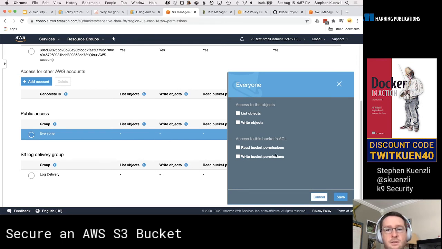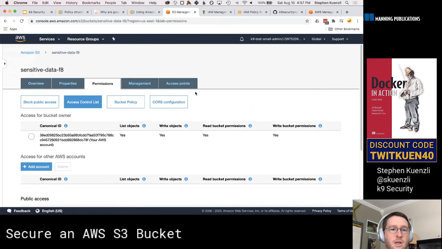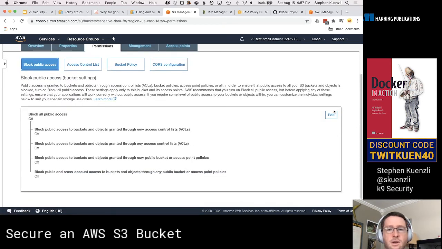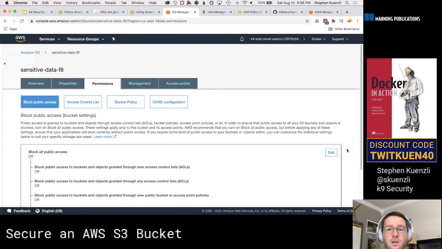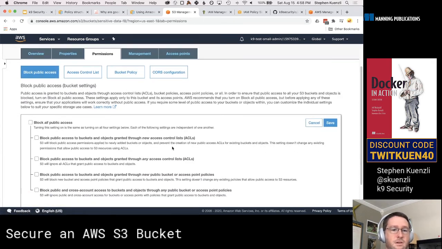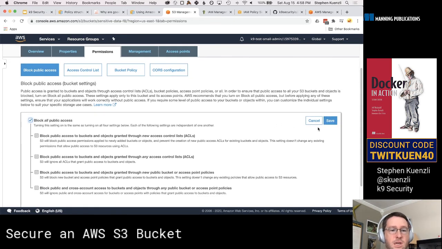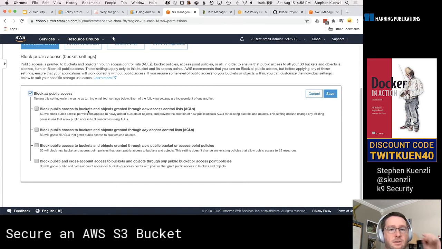So let's see. I'll show you how this works. This is, again, the sensitive data bucket. We'll go ahead and block all public access. It's going to block access through ACLs, supposedly.